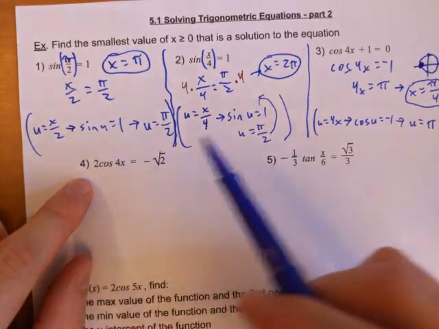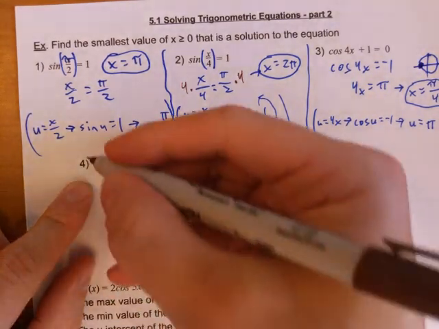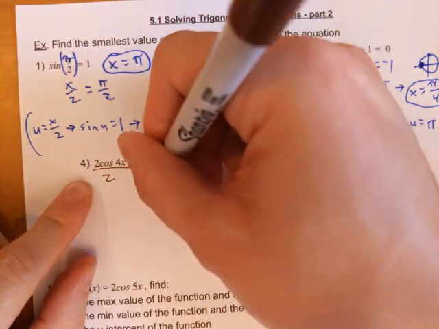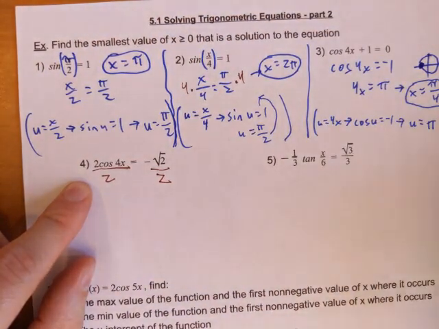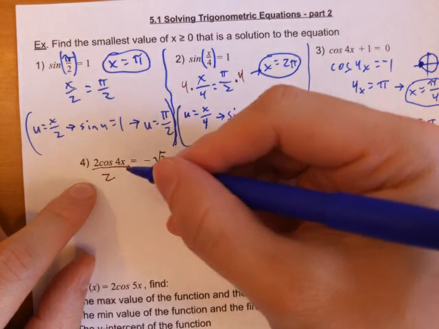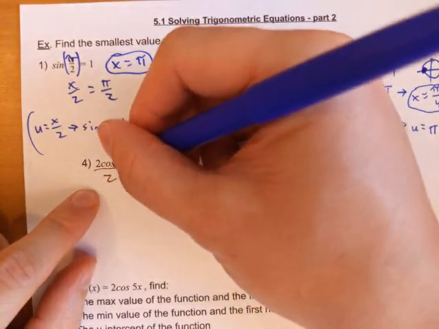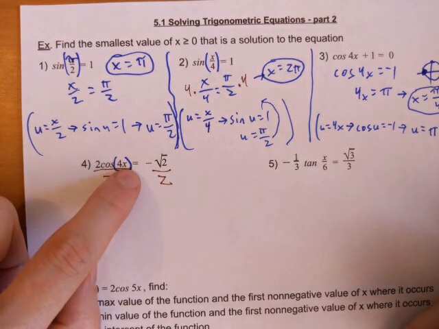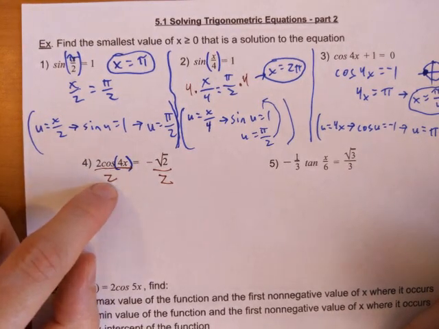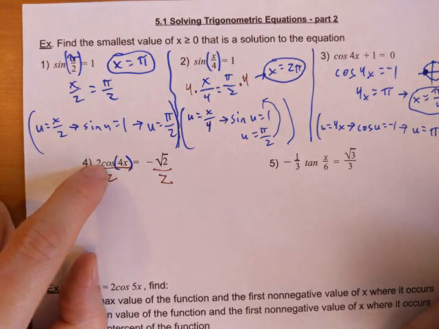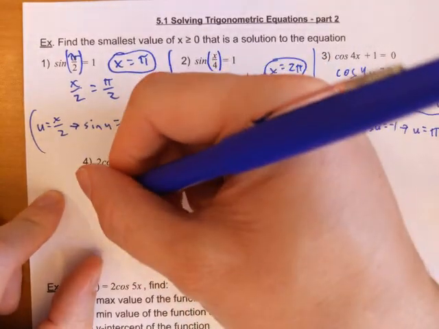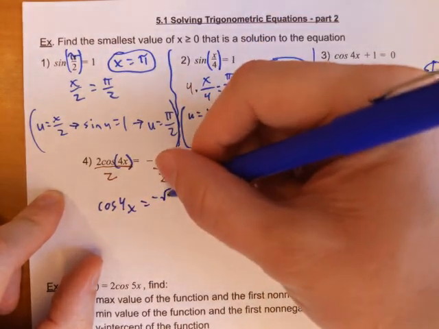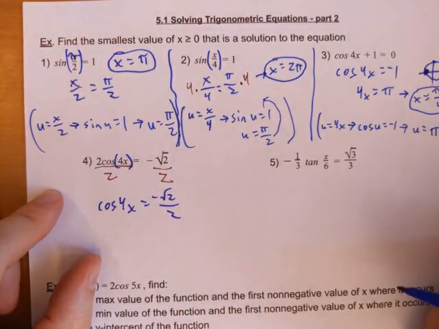But over here on this one, we want to divide both sides by the 2, trying to isolate the trig function. It's important to notice, though, when we do this, that the 4x is not going to change. Again, these things are trapped inside those trig functions. You can't touch that 4. And so when I divide by 2, it's just going to cancel that 2. The 4x does not change. So I've got cosine of 4x equals negative root 2 over 2.